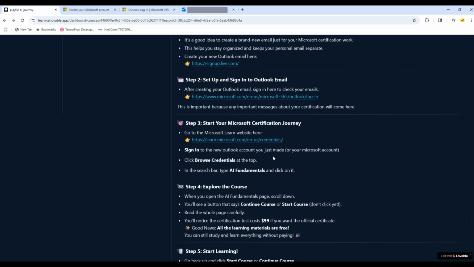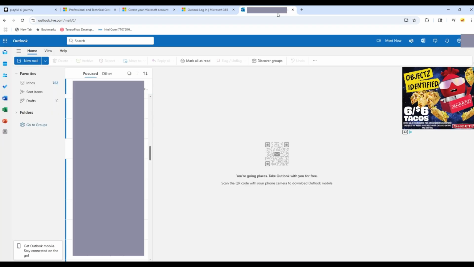And next, this is where we actually start learning. We're going to open the Microsoft Learn website here, right click, and open a new tab. Like I said, this Outlook account will matter if in the near future you ever decide to pay to take a certification test. If you go through all the modules, which will teach you all the AI implementations you need for free, you can decide if you want to take the certification test, which will cost some money.